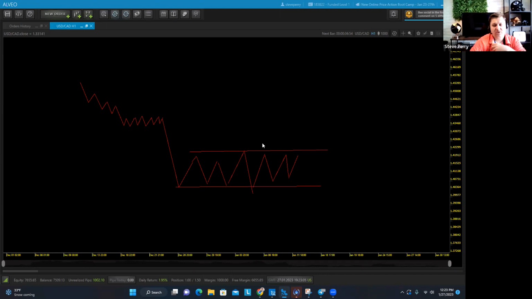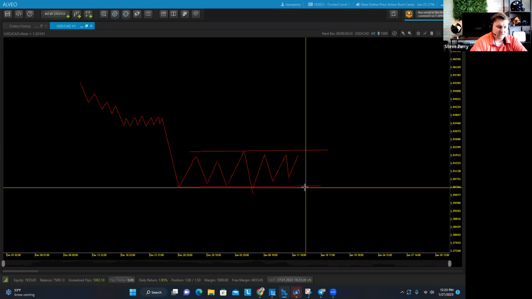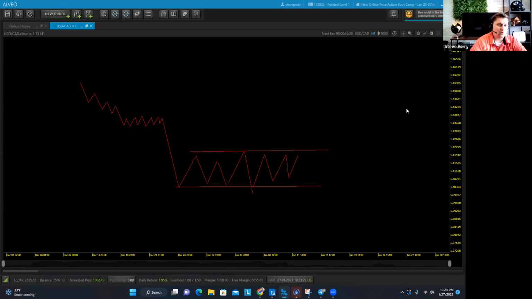Now, support and resistance is always meant to be broken. Okay, always. It will always break at some point. The markets have to break it. I think it's important to remember that, because I don't want you guys to be the guy who just sells when the market comes to resistance and buys when it's at support, because that's a quick way to lose money too.